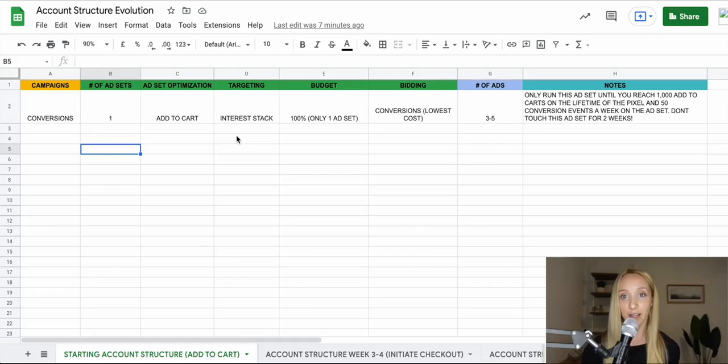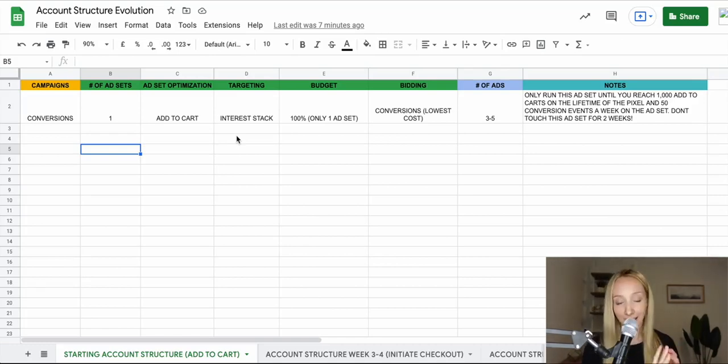They have no idea who you are. This is TikTok's exploration phase. They are going out into the world with your ads, serving them, and they're getting data. They're learning who's interacting with them, who's clicking on them. You have to give it that time to learn. This is also not the time to scrutinize your ad performance. This is not the time to be refreshing your browser every hour and being like, why aren't I getting any sales? TikTok is purely an exploration, learning. Who are you? What are these ads? What is this advertiser? Who is responding to it? Every time you touch the ad set, that's just going to reset the learning phase.